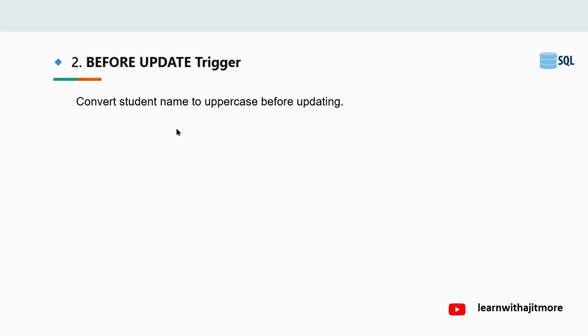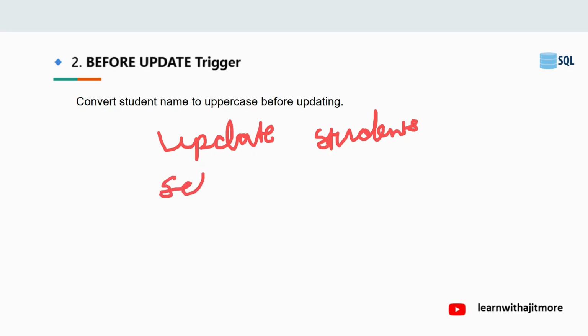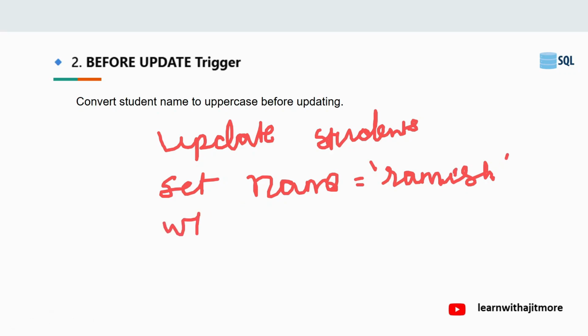So whenever I'm trying to update the student record and the student name, you are issuing a query something like this: update students set name equal to, and I'm giving the name as small Ram or small Ramesh, whatever, where ID equal to 10.